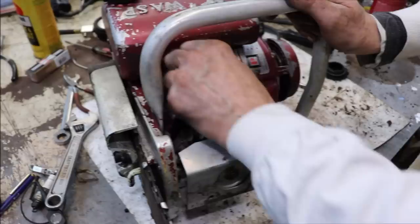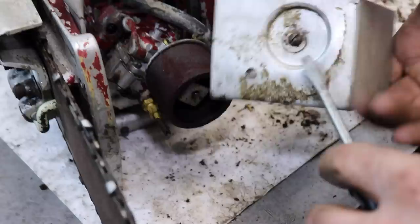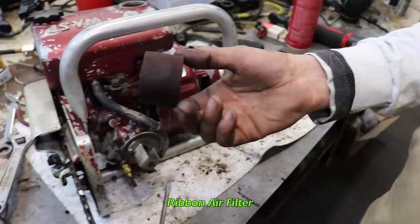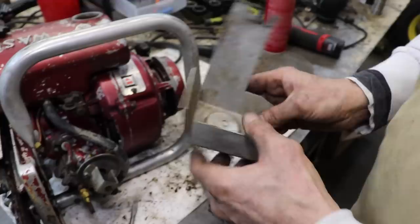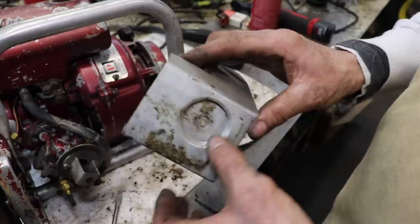I'll loosen this, take the screw out, and just take this cover off. Now this is that ribbon air filter. Look at that. Look at what they use for an air filter. They call this a ribbon air filter. And I can tell this is broke here. So I may have to tap that in and maybe put some Taryl putty on there to fix that.